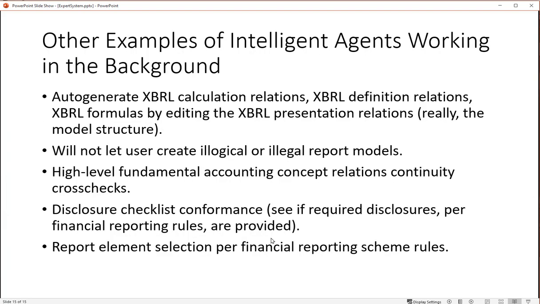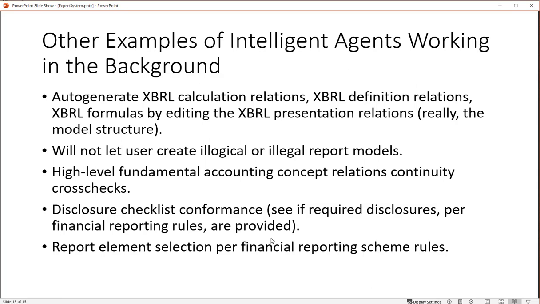Other things, so this is not an XBRL application, although it will generate XBRL. So what it does is it uses the model that you create to automatically generate the XBRL presentation relations, the XBRL calculation relations, and the XBRL definition relations just by doing one thing. You don't have to do it 3 times. It will not let you do anything illogical or illegal.